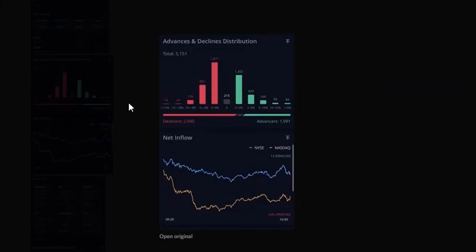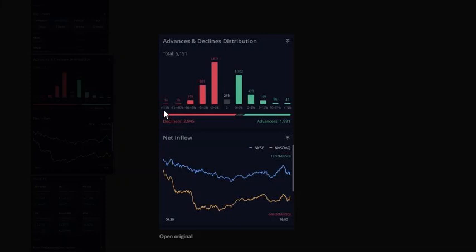You scroll down from there, you'll see your advancers and decliners, and it'll be distributed right here for you in like a little bar graph. So you'll see all the ones that ran negatively for 0 to 2%, which is a lot of stocks. You'll see the ones that went for -5 to 2%, -10 to 5%, -15 to 10%, and 15+%.